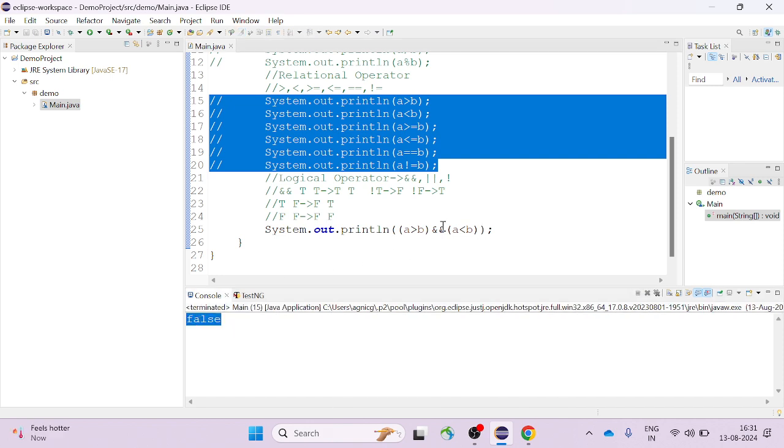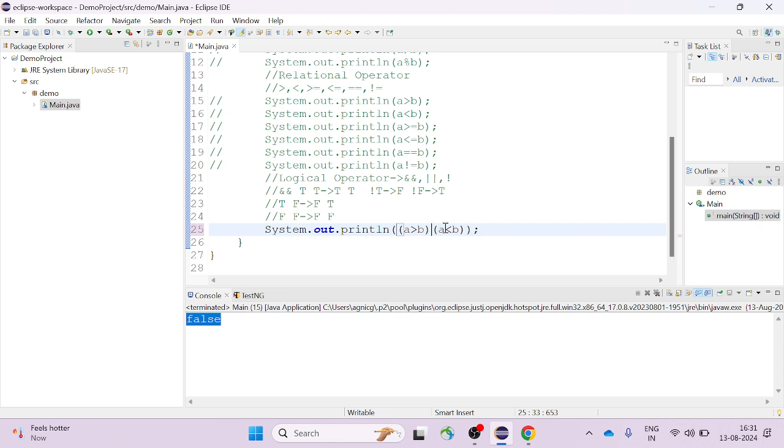But if I provide or here, what will happen? It will produce a true value because one of the values is true. If I provide not in front of this, what will happen? It is producing a true value, but the not symbol will produce the opposite of true, which is false.